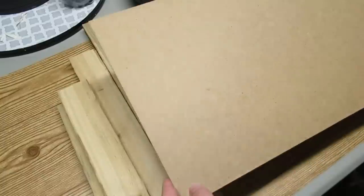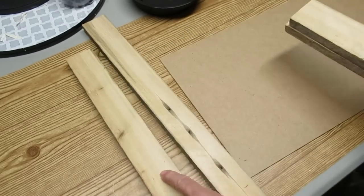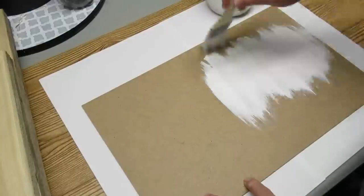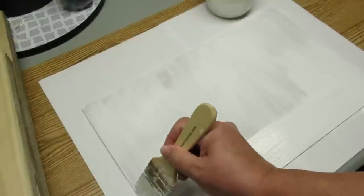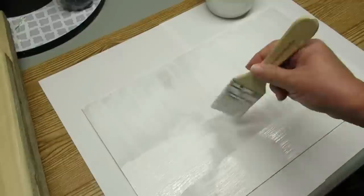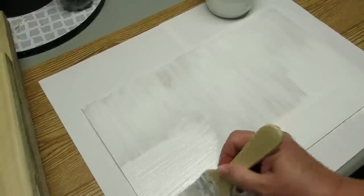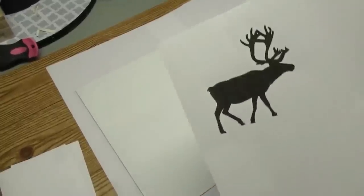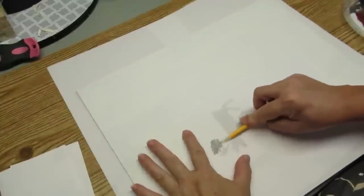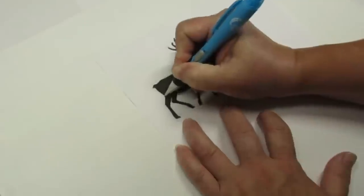My second project is using this old piece of poster board that was behind an old poster — I cut it down — and these pieces of an old 2x4 that I cut down to size as well. The first thing I'm going to do is give this piece of MDF a couple of coats of white chalk paint. I like to go in one direction for the first coat and then go in the opposite direction on the second coat — this is called the cross-hatching method and it makes sure all areas are covered and nice and even. For this sign I'm going to be using this reindeer which was a free printable available on Pixabay, linked in my description box. I'm going to use the pencil transfer method where you color on the back and then use a pen to trace it out onto your project.